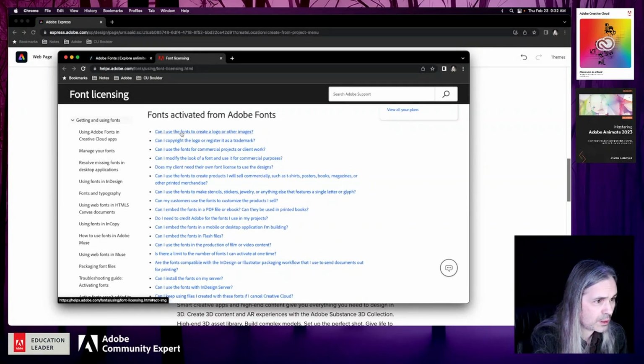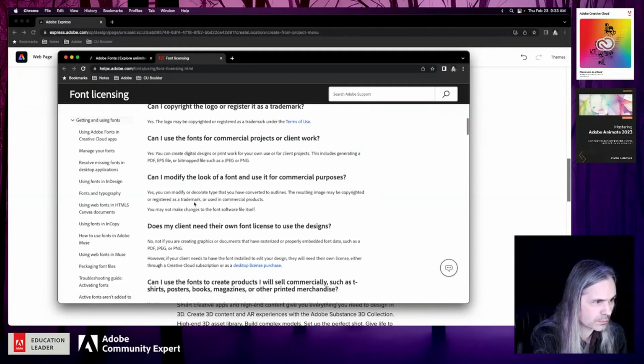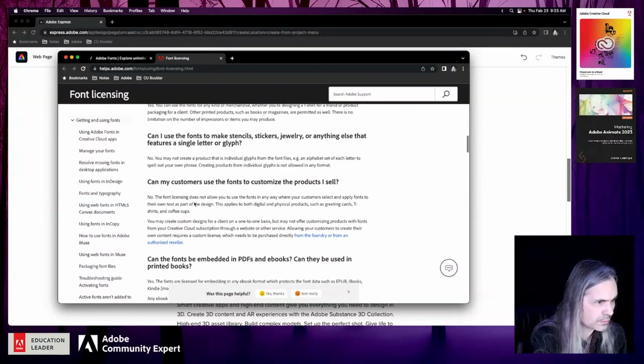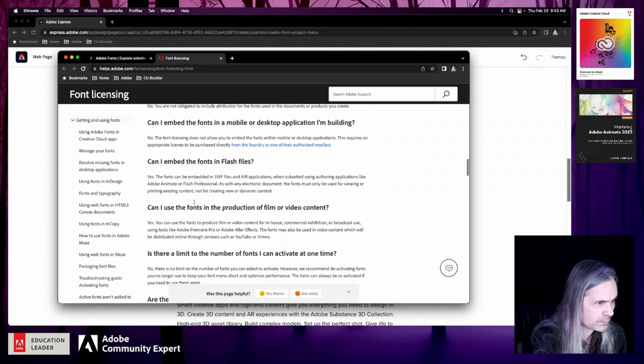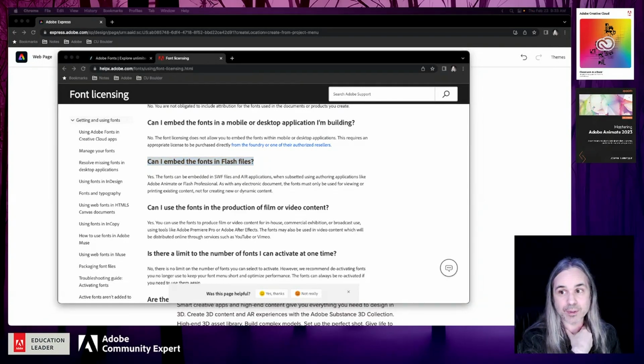Can I embed the fonts in Flash files? What? I mean, it's still possible with Adobe Air to be able to use fonts.